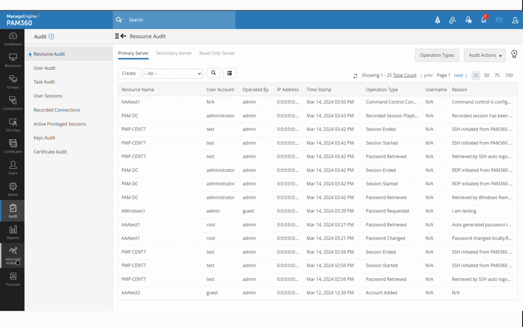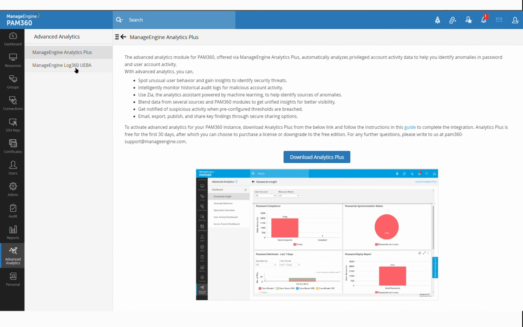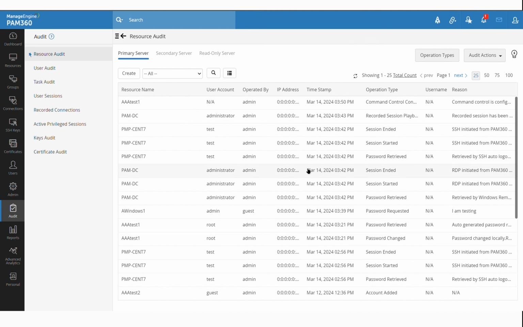We also have an analytics module where PAM can basically do anomaly detection. You need to install our Analytics Plus module for this capability, but the idea is we have a deep learning engine that crunches all the raw audits of the PAM solution, and it will identify anomalies. Say, for example, a Linux administrator is logging into a firewall, which they generally do not do. Or your business hours is 9 a.m. to 5 p.m., but you find somebody logging into PAM and checking out a secret on a Saturday night.